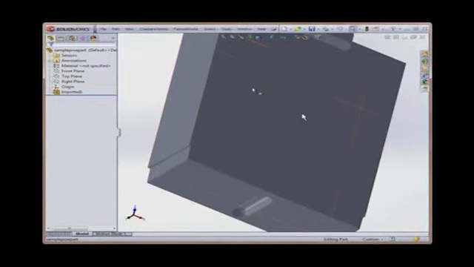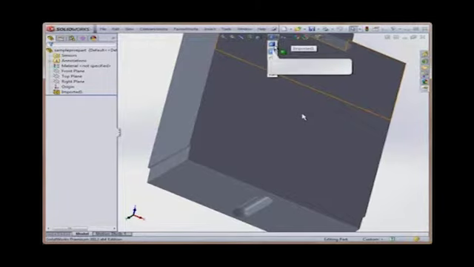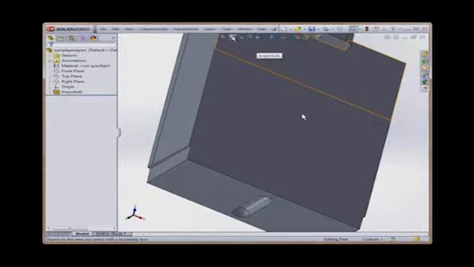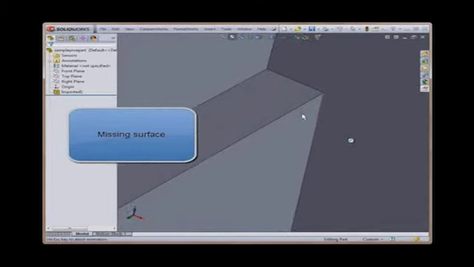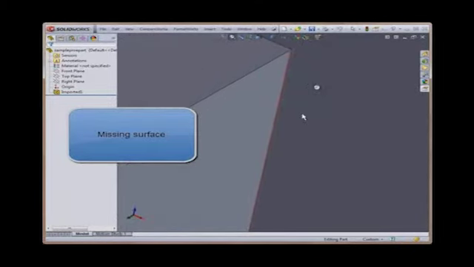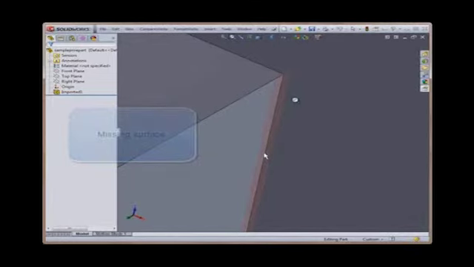Now, we also draw those in SolidWorks so you can actually see where they're supposed to be in your model. If we zoom into that area, you'll see where the missing surface is. That's drawn in a gray purple color. You can see the outline of it here. It's not there. It's simply not there. And this is kind of interesting, because how would you know that this translation is wrong? There's no tool in SolidWorks to give you any kind of indication about that.